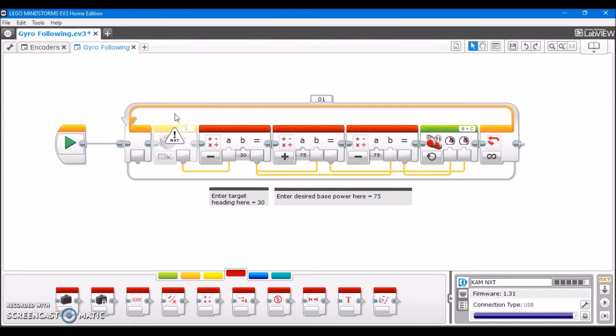Some functions and features that are not available on the NXT are the gyro sensor and the IR sensor — those are pretty self-explanatory considering they're EB3 sensors. But in addition, you can't use Bluetooth messaging NXT to NXT in the EB3 programming software. The invert motor block is also locked out, as well as arrays, and I found that the medium motor block is also locked out.